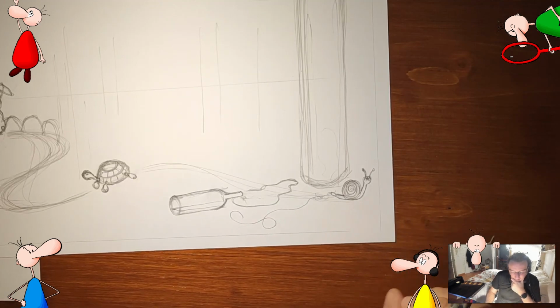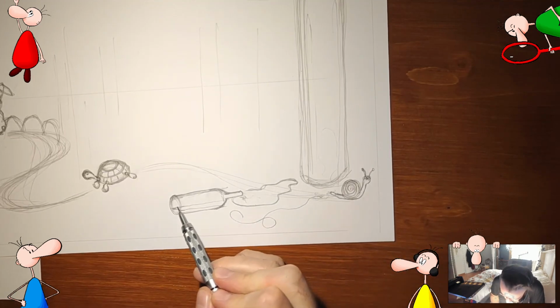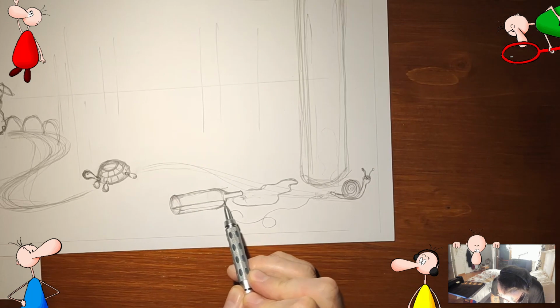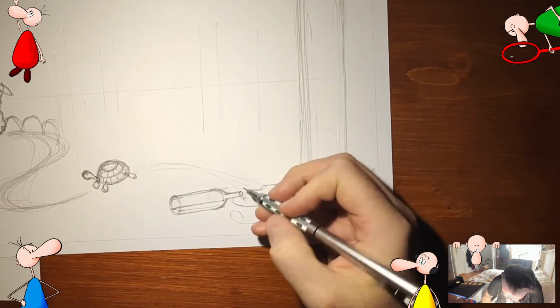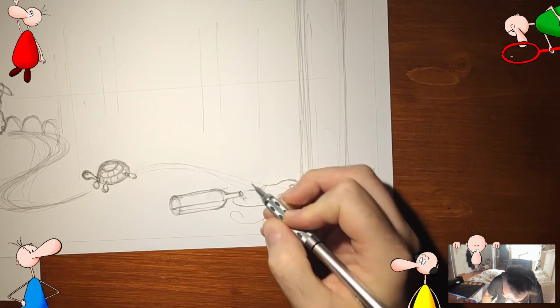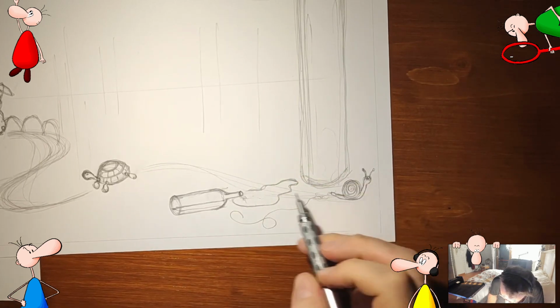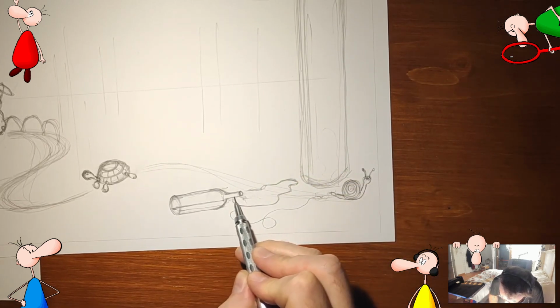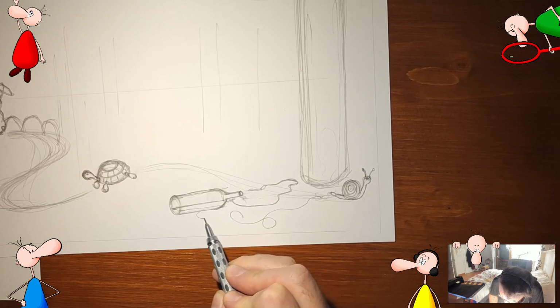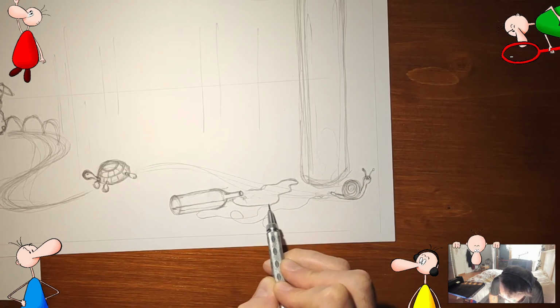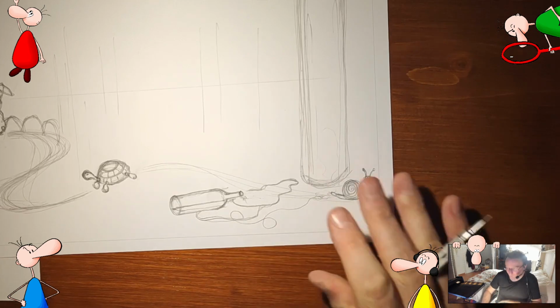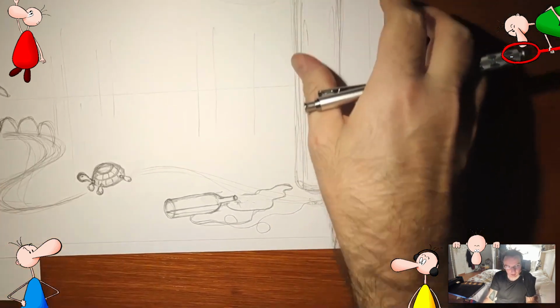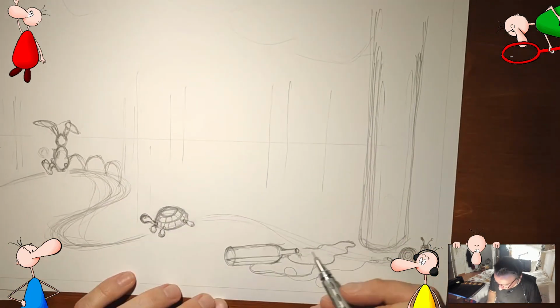And then it should be obvious that the snail has drunk some. Drunk, drunk, drunk. Maybe I should make this a bit further away. Okay.